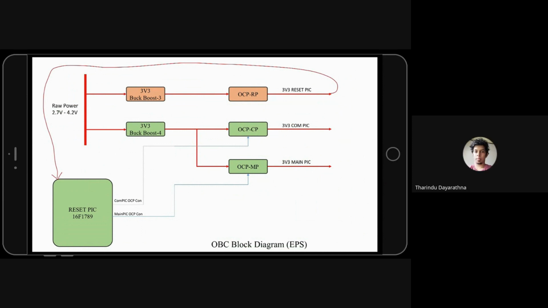All right. I will try to make it understandable maybe on Monday. So mostly EPS is embedded. Reset pick is the one that monitors the EPS and controls the EPS. So it's the heart, the center. So when we program the satellite, let's say we detect some bug, we are very reluctant to touch the reset pick. Meaning try to touch other picks.